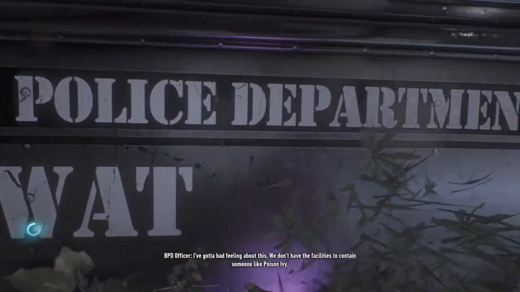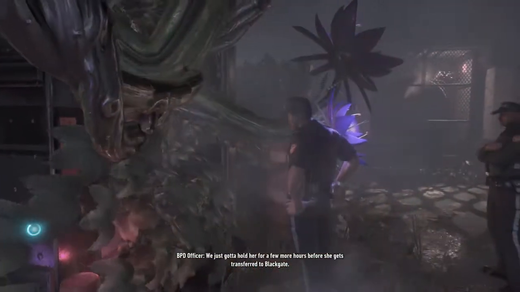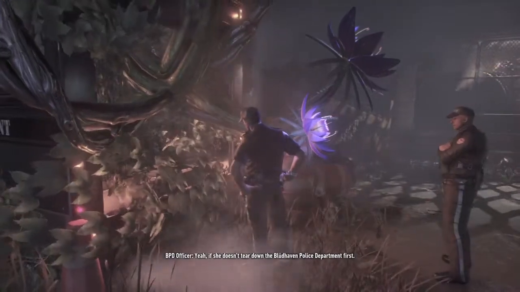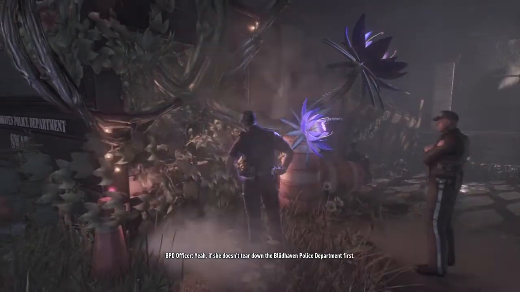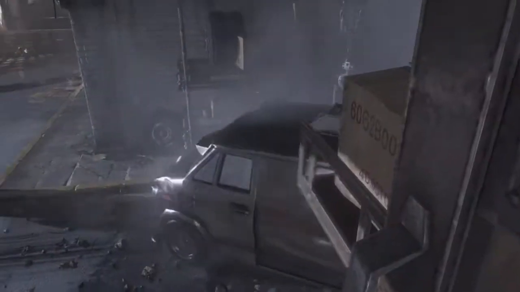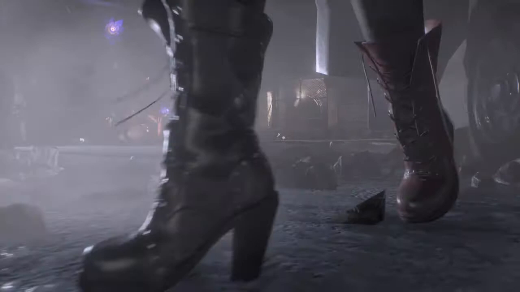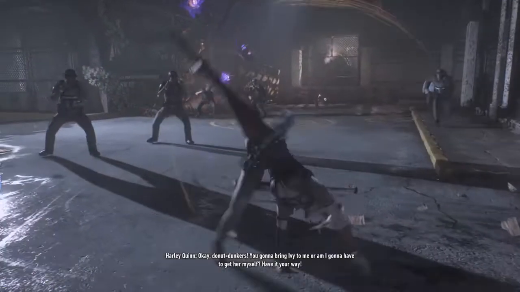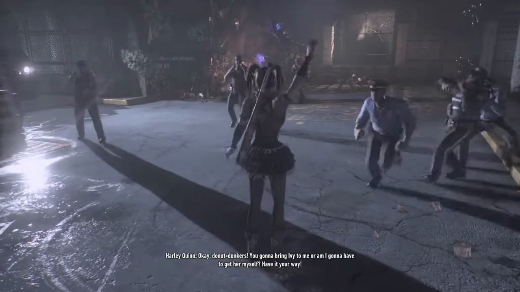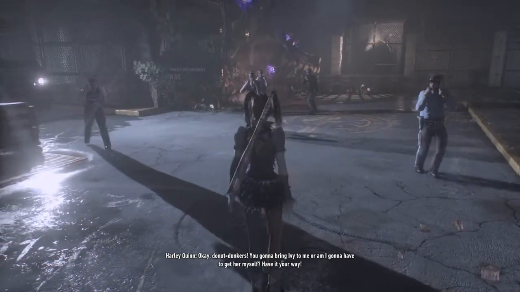Contains someone like Poison Ivy. We just gotta hold her for a few more hours before she gets transferred to Black. Yeah, she doesn't tear down the Bloodhaven Police Department first. Okay, Donut Dunkers. You gonna bring Ivy to me, or am I gonna have to get her myself? Have it your way!